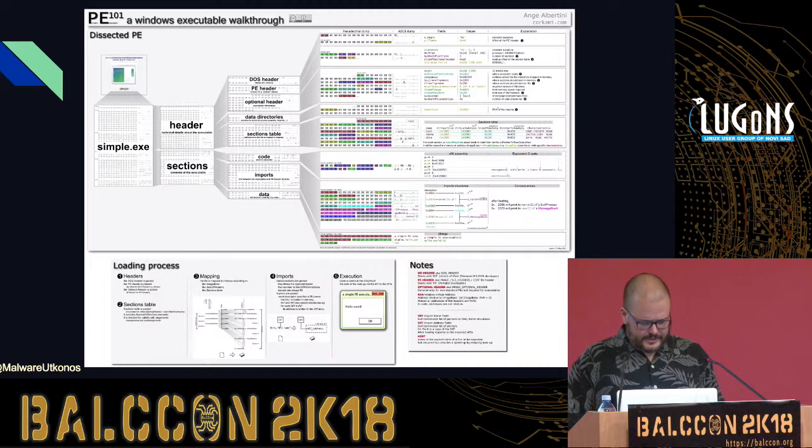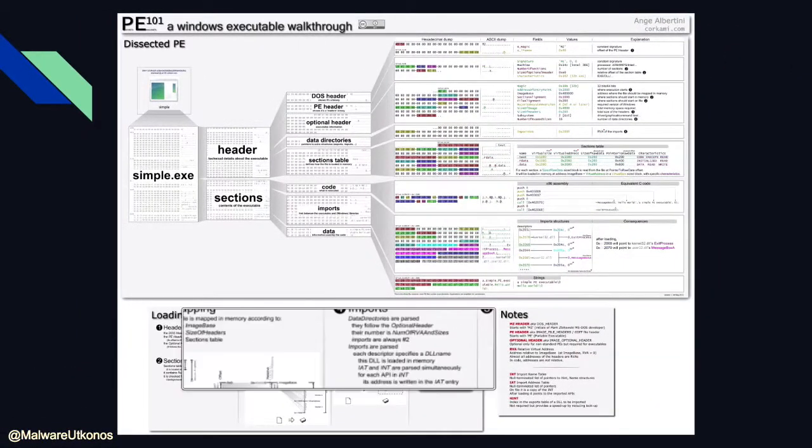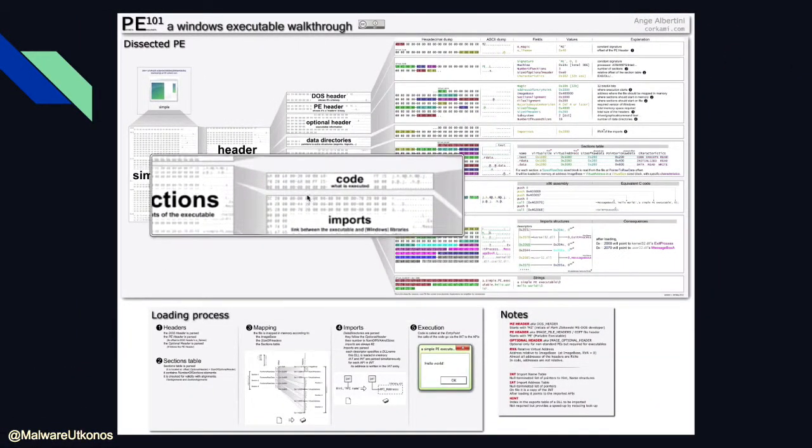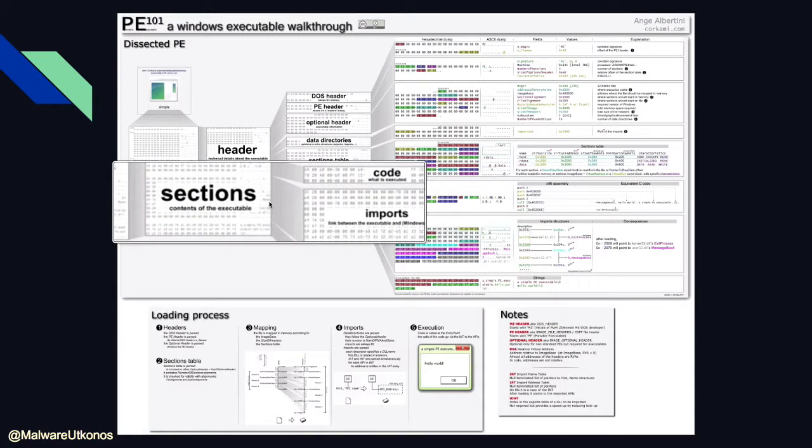Just to give you a little primer here, what we're talking about are different sections, different areas of data in a file. What you want to do is take a hash of those particular sections or parts of the file, and then take that hash and look through a database of hashes from that particular part of a PE file, and then you potentially can find other files that are related to the one that you're looking at.